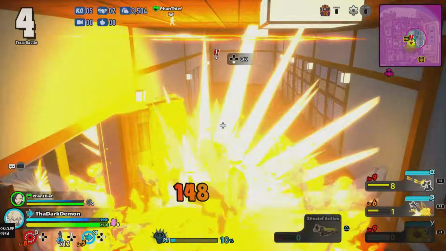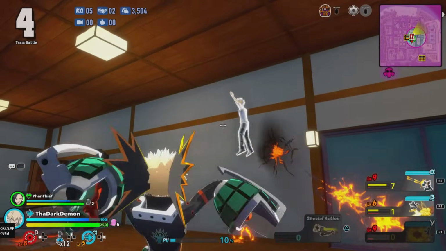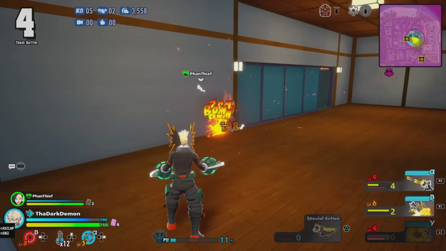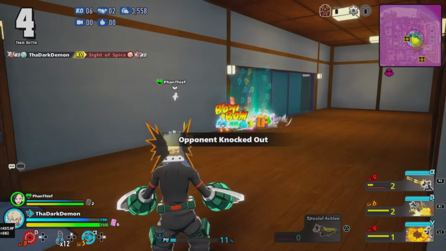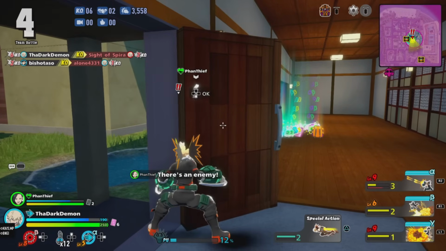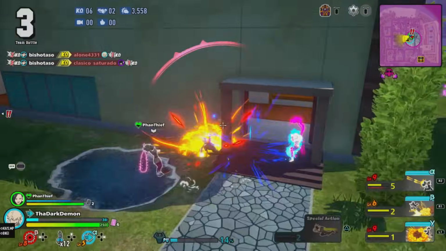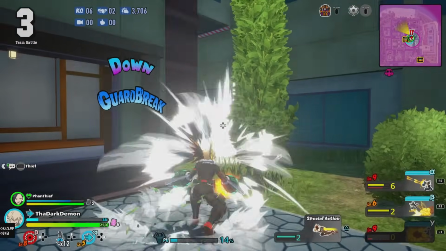He thinks he's safe in here. You're not. You can combo that, but I wasn't in a spot to do it easily. He's dead, though. Let's get him out of here. And then the Mount Lady might come inside for the tag, right? That's what it looks like anyways. Oh, she came from that angle. I think, oh, we got the down, nice.